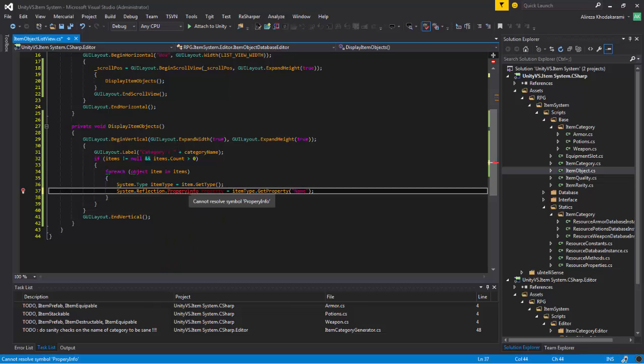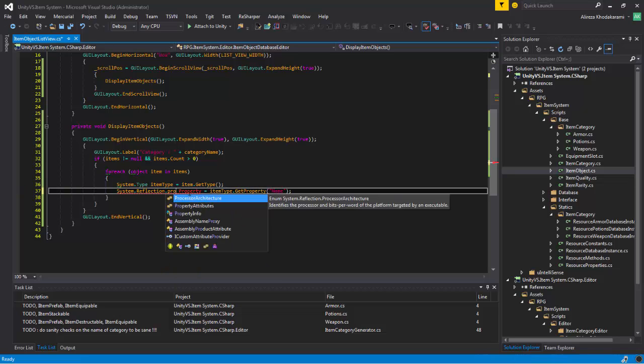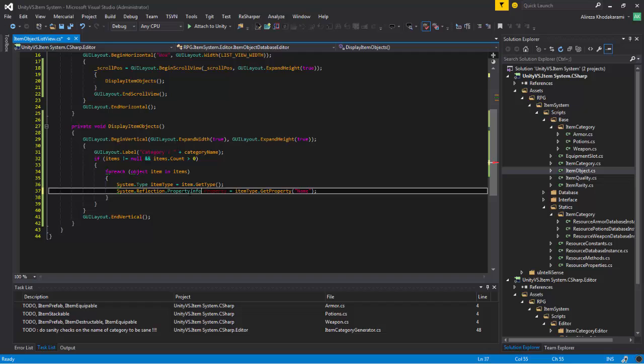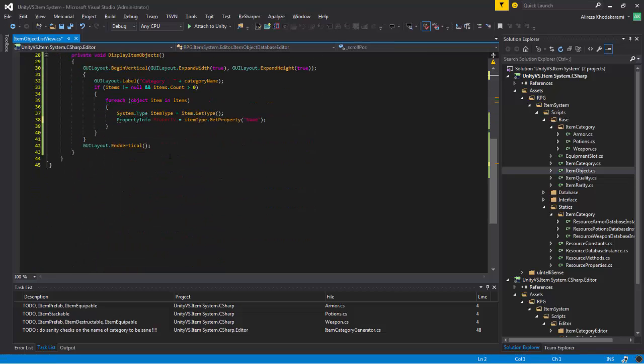Did I type it bad? I'm not sure. Maybe. Yeah, now it's saying that it's that. So I typed it wrong. System.Reflection, and it's a PropertyInfo.